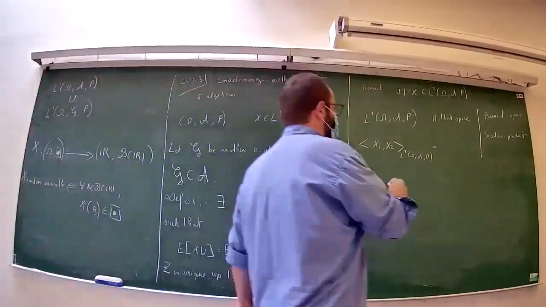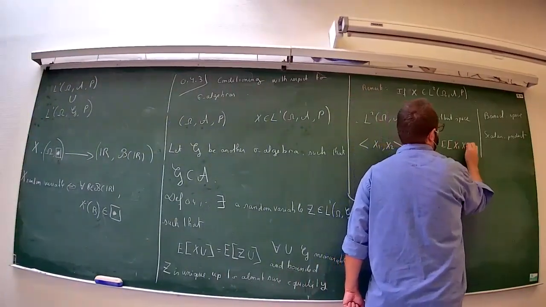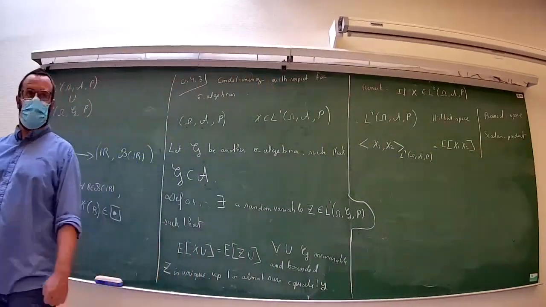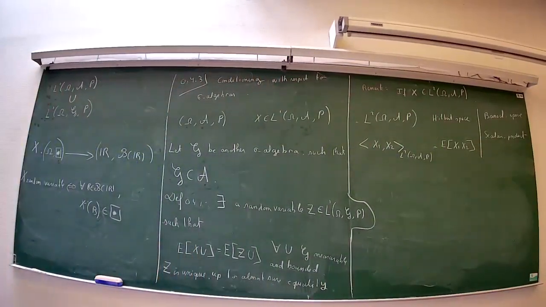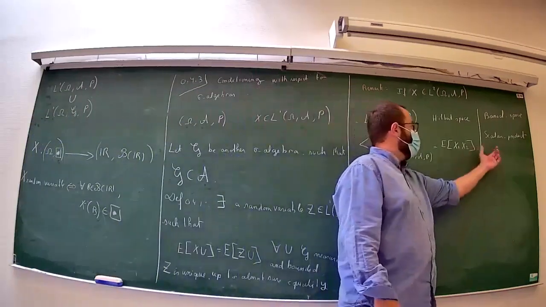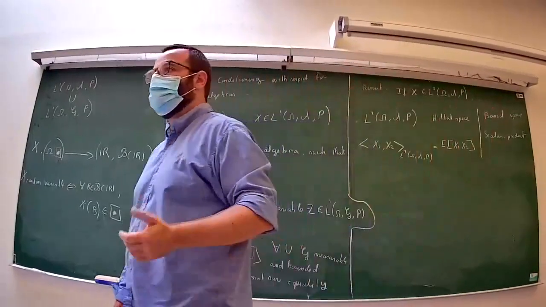The expectation of the product. Okay? So the scalar product is equal to the expectation of the product. Okay, so I have a Hilbert space with a scalar product, so with the notion of orthogonality. And what is interesting is that when I have a scalar product, I repeat, you can do geometry as you do in R square, for example.